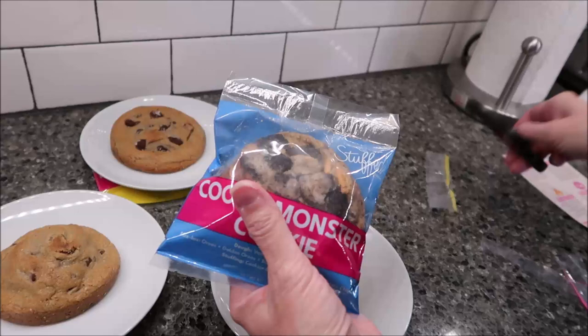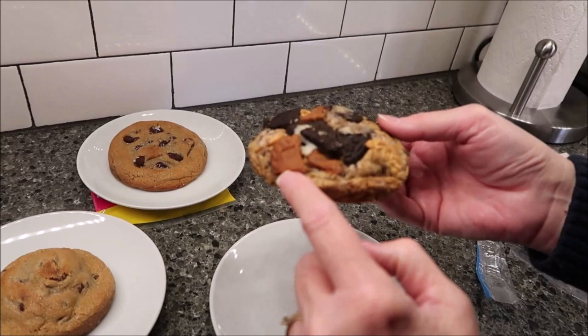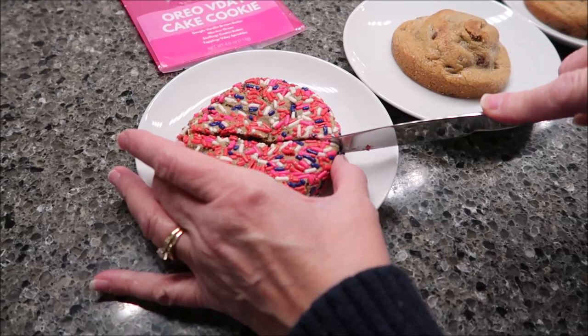And this one is the one I'm looking forward to the most out of all four, because this one has different Oreos in it. So you can actually see, and it has a Lotus Biscoff, which you can see there. So we are going to heat these up for 15 seconds a piece, and then we'll be back to cut them for you. So we've heated them in the microwave, and we're gonna open up the Oreo VDay cake first so that you can see on the inside.